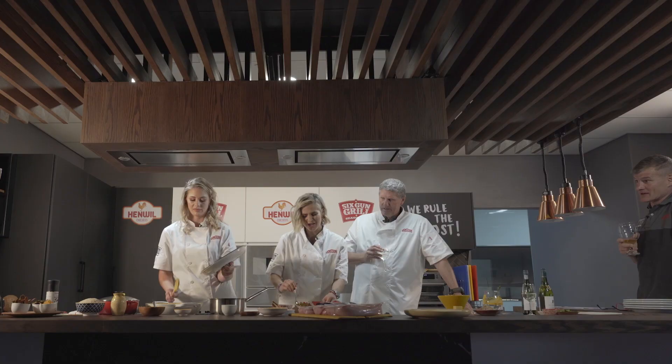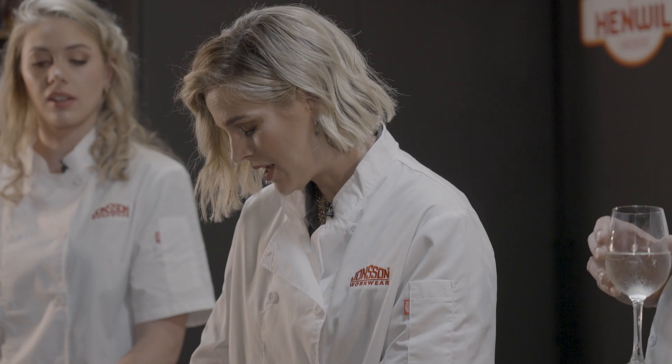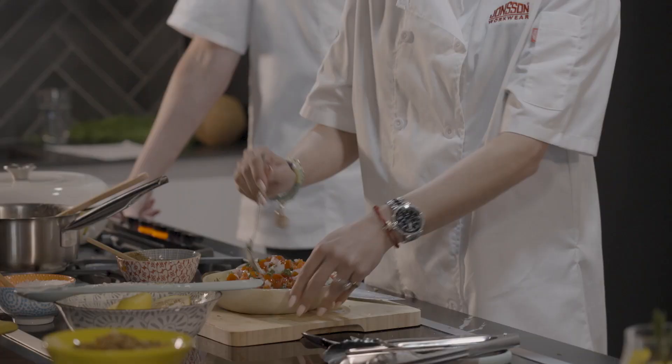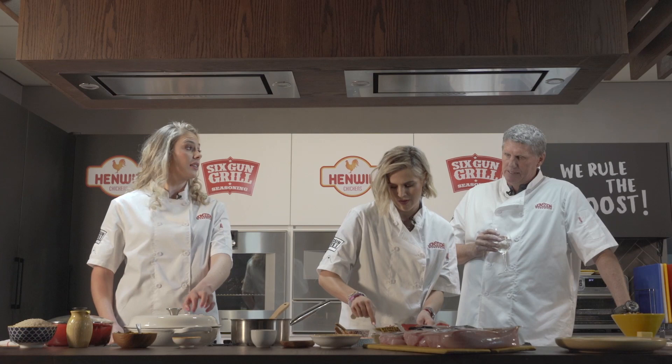Do you leave the lemon seeds in there? Yes, it makes for an interesting conversation when someone bites on one — but lemon is so healthy, full of vitamin C. We're only adding fresh lemon. As Farnie said, if you want to add chilli that would also be great — a lot of people also grate the outside of the lemon. You could use the zest for extra flavour, even adding it into your curry sauce.